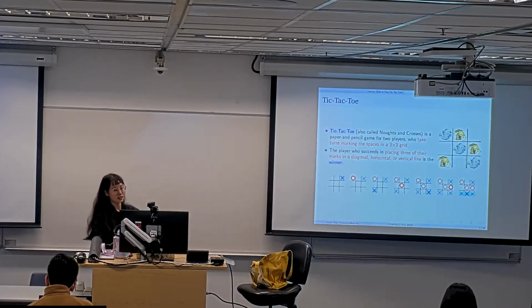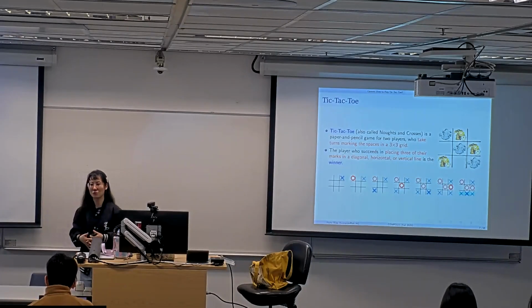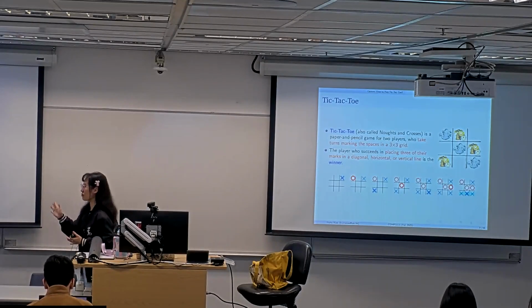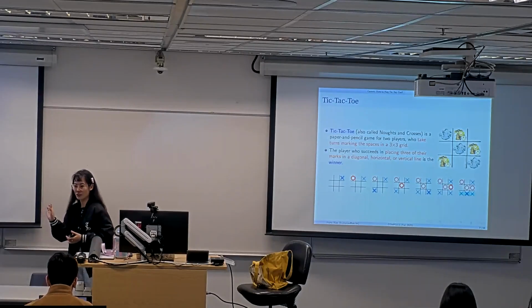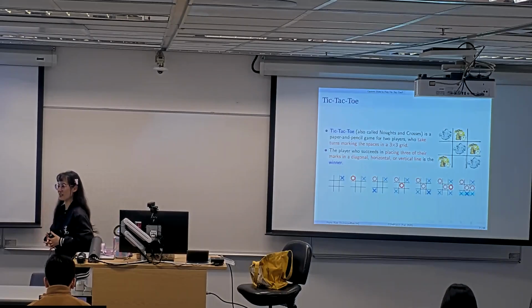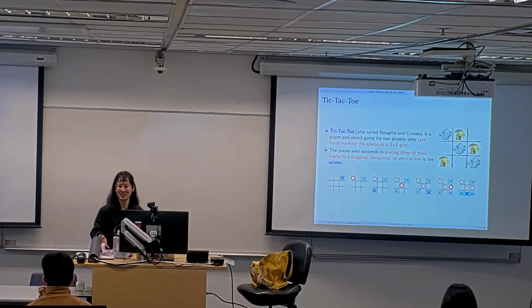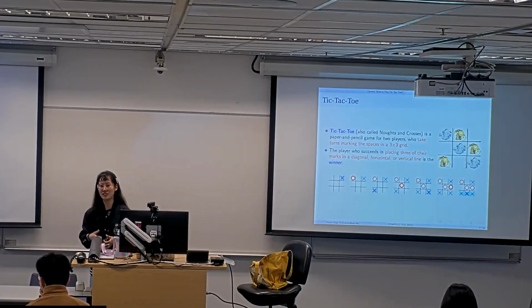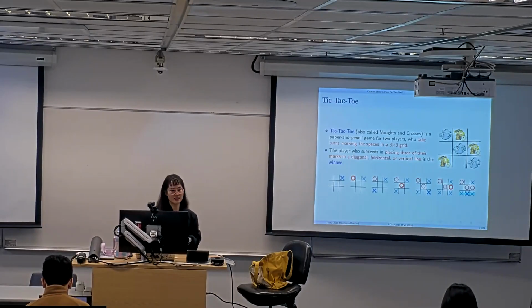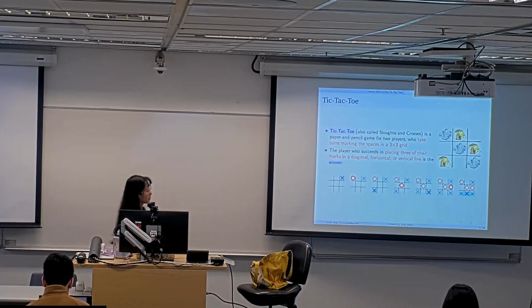So until now, any questions regarding the games? Also, any question regarding how to play tic-tac-toe? Yeah, it's very important. Before we learn Minimax and alpha-beta pruning, you have to know how to play tic-tac-toe, right? Otherwise, you don't know whether the AI performs well or not. Great, now we all know how to play tic-tac-toe.